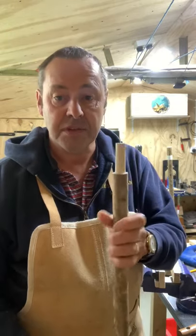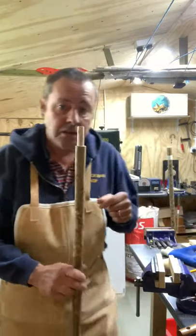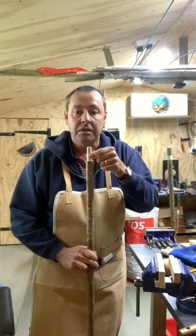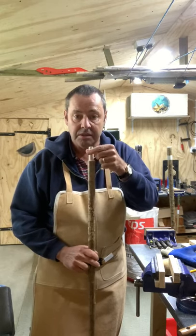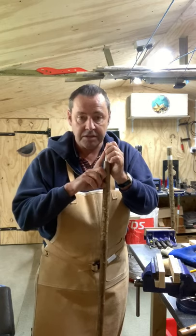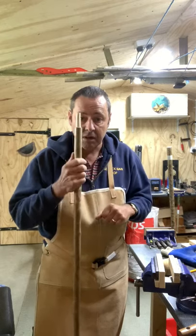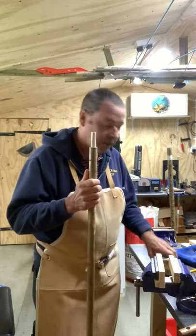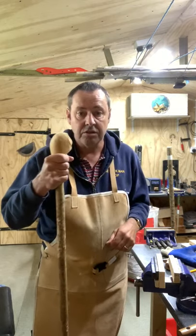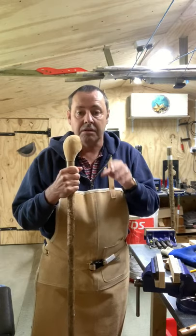Hi guys, I'm going to show you today how to make a peg joint on your shank that glues inside your handle. If you put a piece of metal like a threaded rod inside here, you drill into the shank and you weaken it. You also cause a stiffening point into the handle which doesn't flex with the rest of the shank. I get a lot of repair jobs in where that threaded rod has broken out, normally out of the shank, because it's not been done properly. I tend to use a traditional peg joint for fixing the heads to the shank - it's a perfectly good, usable joint. A lot of people are frightened of doing it, so I'm just going to show you my method.